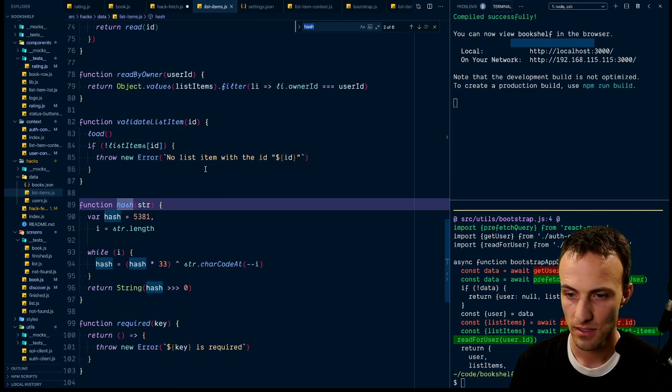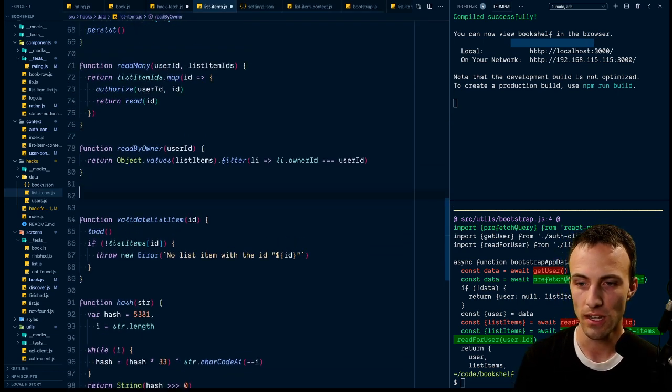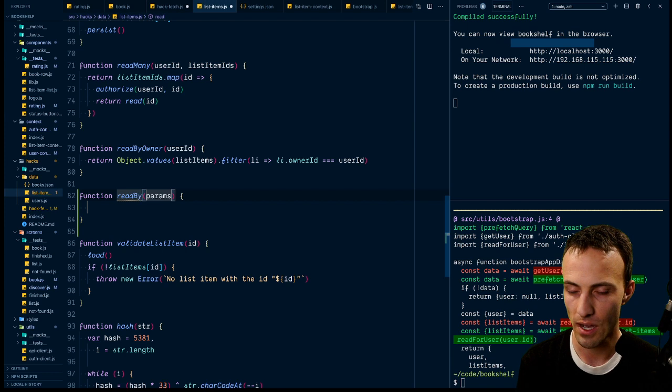Nice. Okay, well, we're going to need a function, read by book ID, and owner. So we'll get a user ID and a book ID.